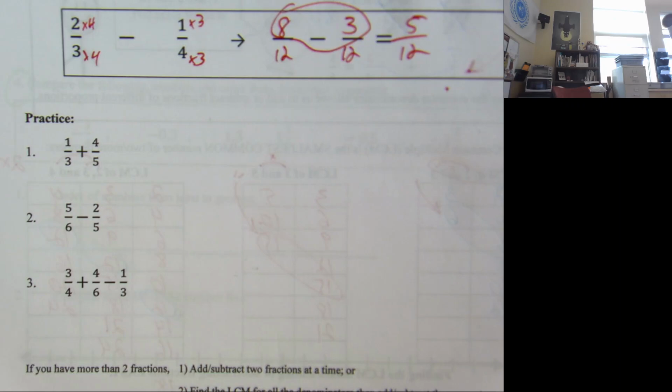Now, what do you multiply 3 by to get to 15? Five. So if you're multiplying the 3 by 5, you also have to multiply the top number. So what's 1 times 5? 5. So put 5 here. What's 3 times 5? 15. Now you're going to put the addition sign over here. Yes, it's fine.